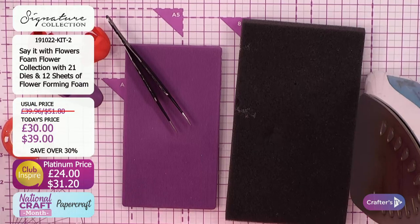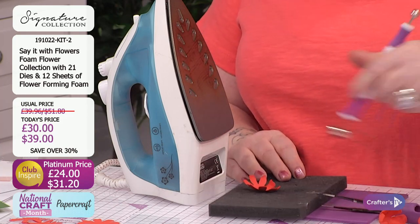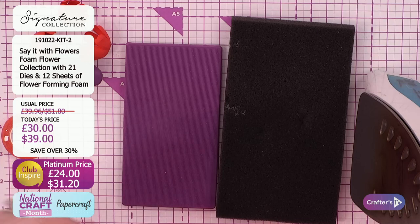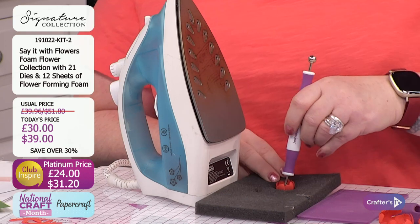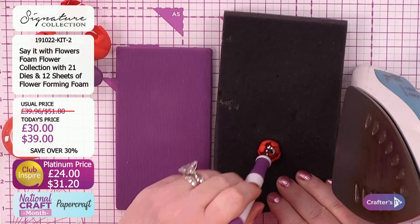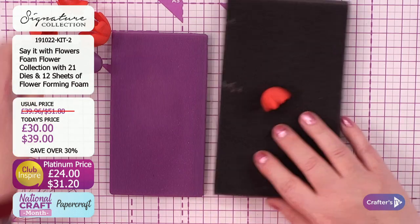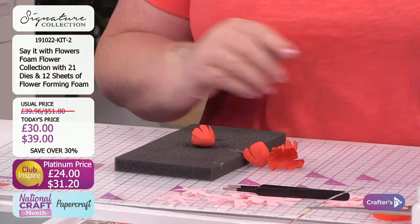Yeah, it does. So let's get this smaller one, and exactly the same. Sort of does it all by itself. It doesn't take a lot of heat, so it doesn't have to be on there for a really long time. And actually, that's a good point as well, Michelle, because I think the more you heat it, the smaller it shrinks down. It does, yeah. And unless you're going to be doing the distressing, where you will be using your distressing tools and pulling your petals out, I don't think you really need to have it on there for too long at all. You can see from just being on there for literally a second, they've done exactly what I want them to do.